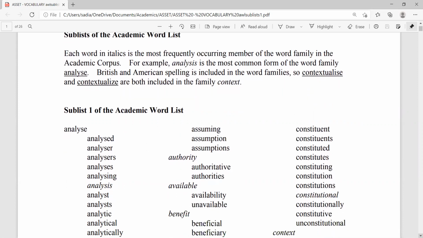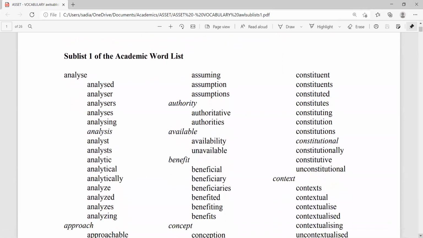Now, let us see what we have before us. Let us see the first word, analyze. Analyze is the root word, and you can see analyzed, with ed. So it is a verb form over here, and d is added. You can use this word in a sentence in order to absorb this word and make it a part of your own language so that you can give a boost to your language overnight.